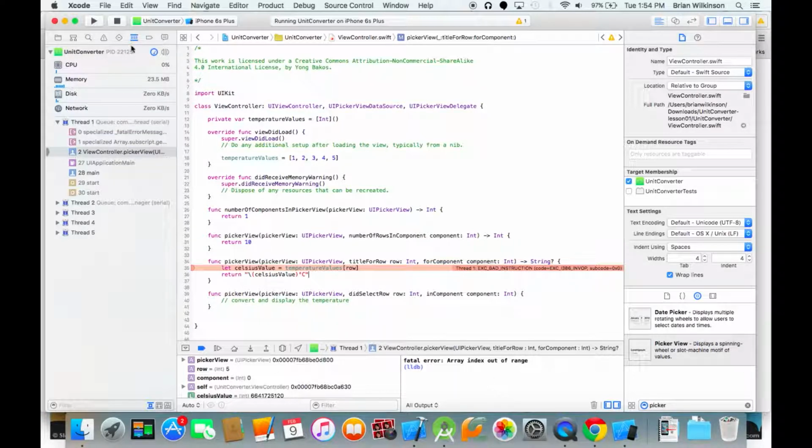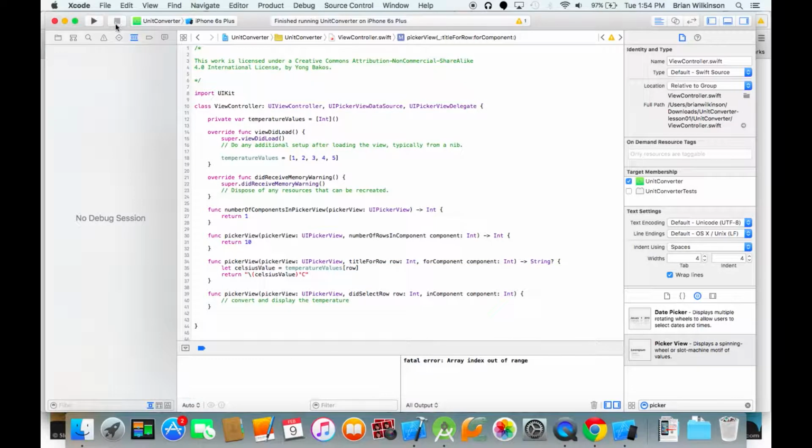And the reason for that is I put that I had 10 rows, but there's only 5 values in my array. So for the extra 5 rows, it's looking in this array, but there's no values, so it crashes. The index is out of range. So there's probably a better way to do this.